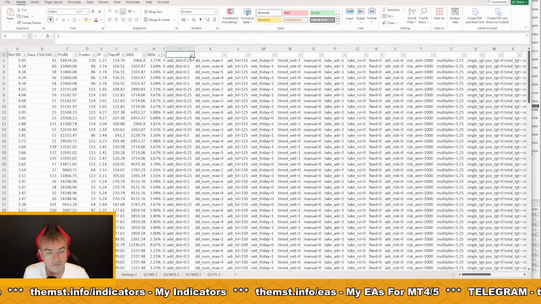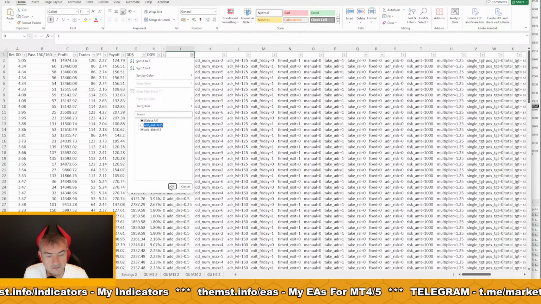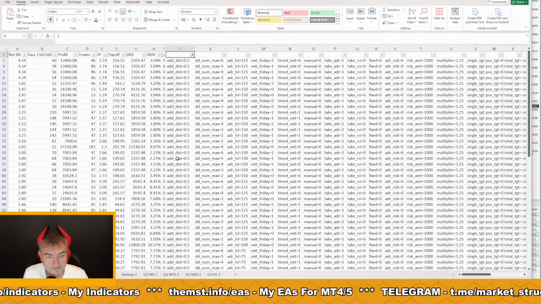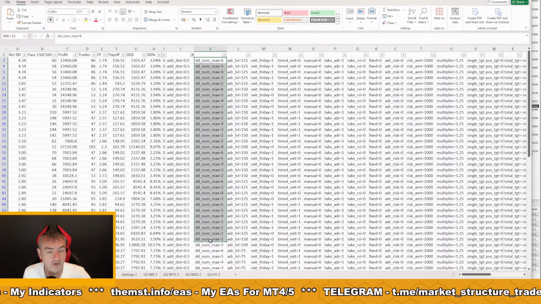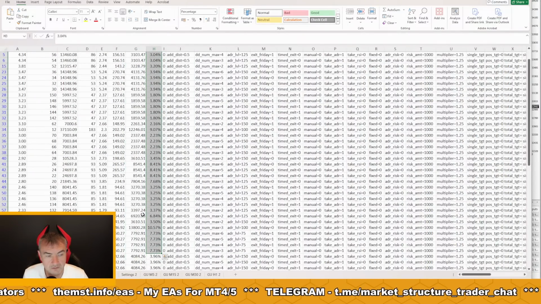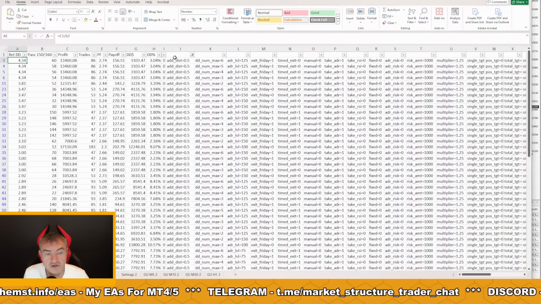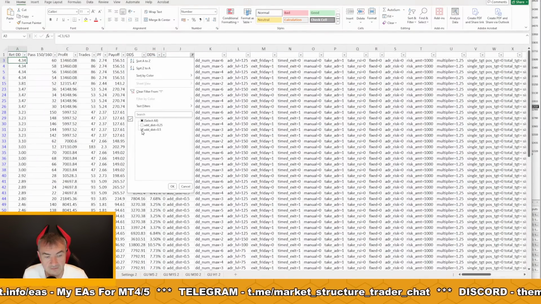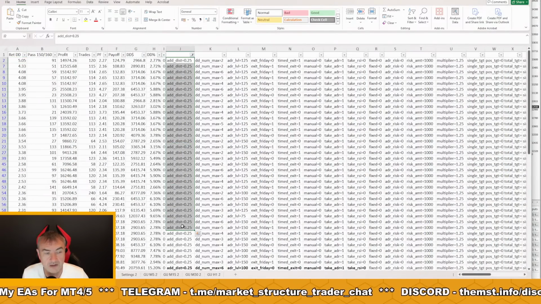So what we can also do is go filtering. I can say, just show me the trades with half an ADR, and I want to see what impact it has on the maximum number of trades, or on the drawdown, by sorting by the highest return on drawdown when I just use half an ADR between trades, or just a quarter of an ADR between trades. But you get the point.